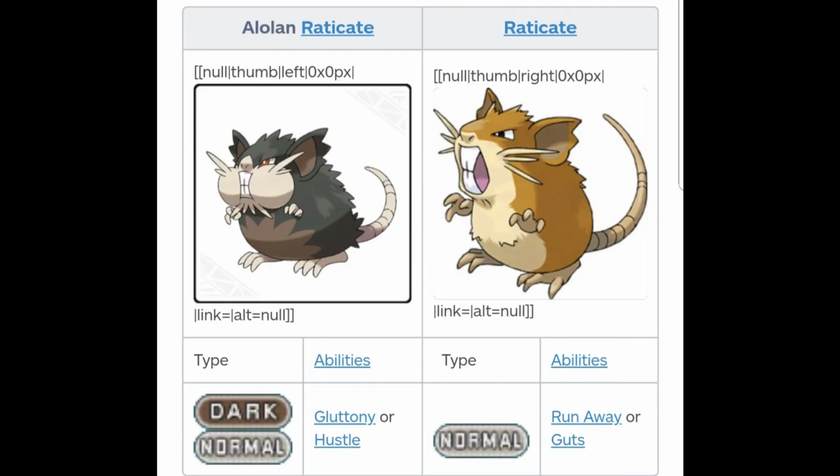The rat in Kanto is purple, and the Alolan version is a light smoke color. And then Rattata, as you can see, is kind of a dark tan. And then again in the Alolan version, Raticate is the smoke color with a brown belly.